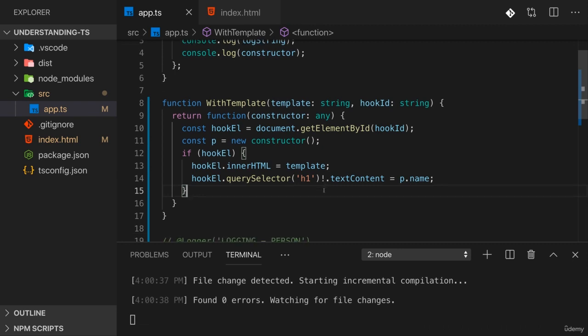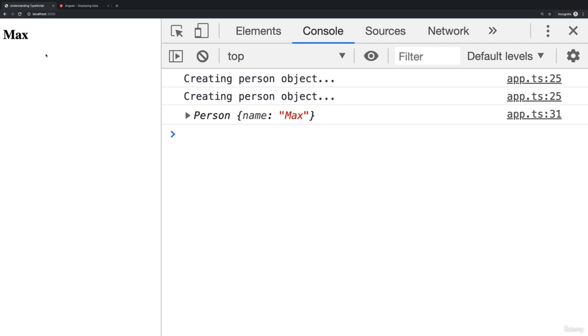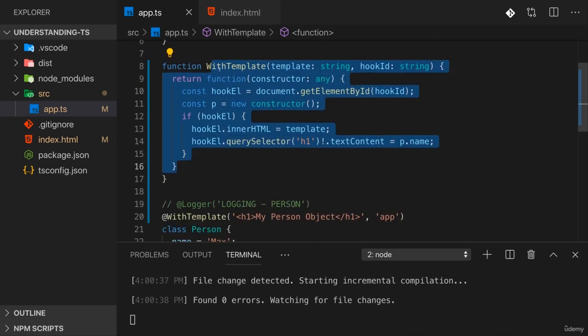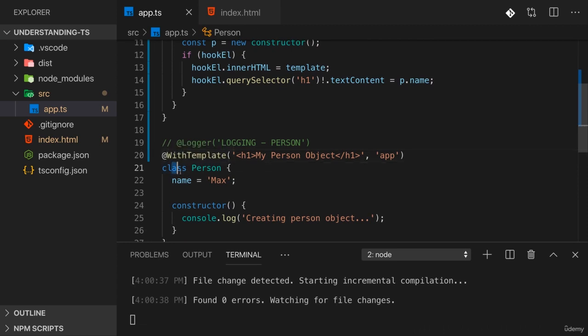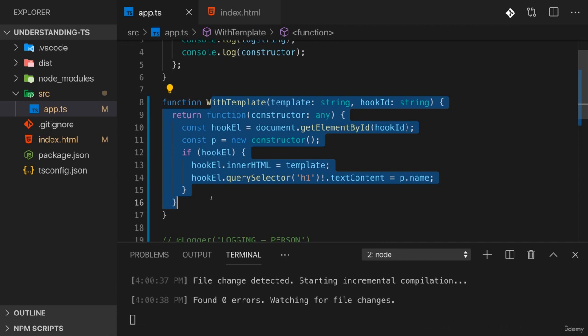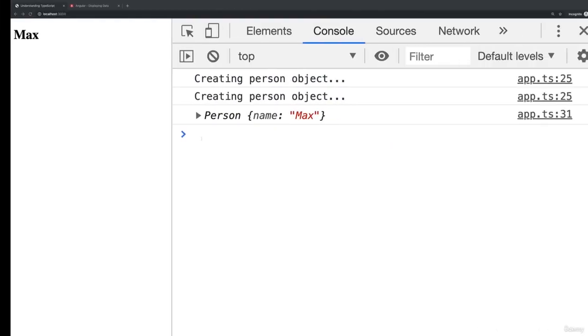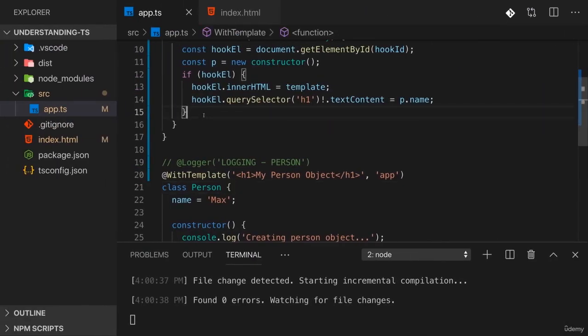We're creating decorator functions which you might say have some impact on the end user. In the end, we do render something on the screen here, but we do that with a tool which we expose to other developers, because this decorator is such a tool which other developers have to use by adding it to a class in this example. Otherwise, this would do nothing. So we provide extra utilities to developers which the other developers can use to, for example, conveniently render something on the screen for a given class. That's the same thing Angular does here in a more advanced way, and it is something decorators are perfect for.